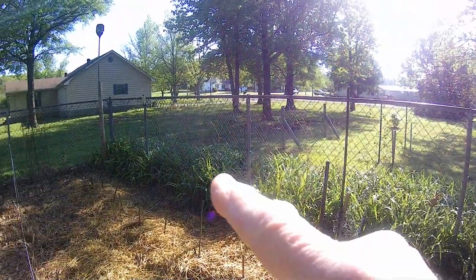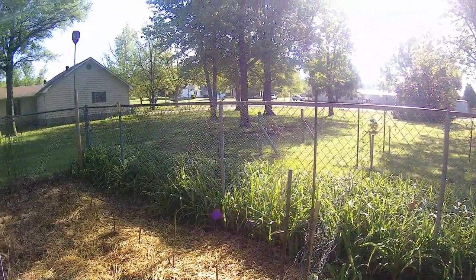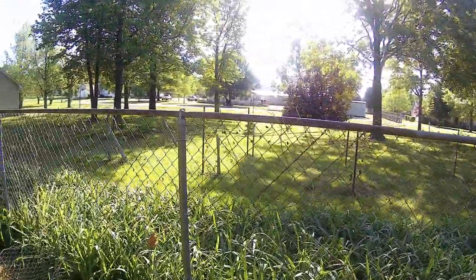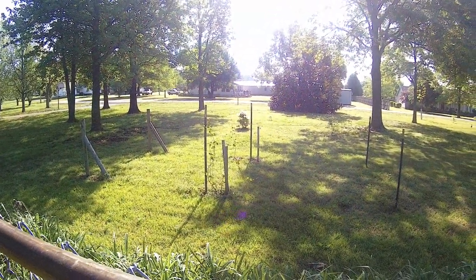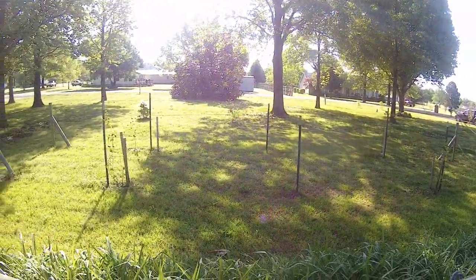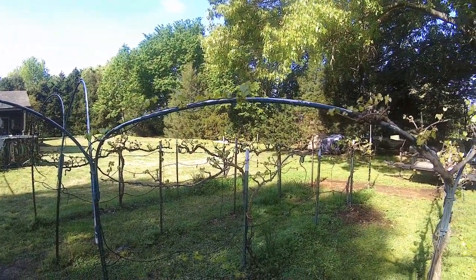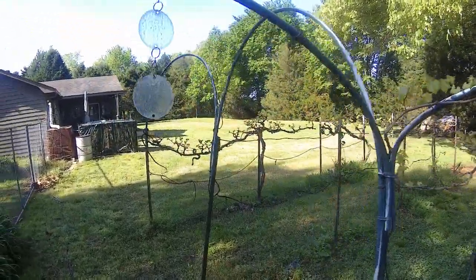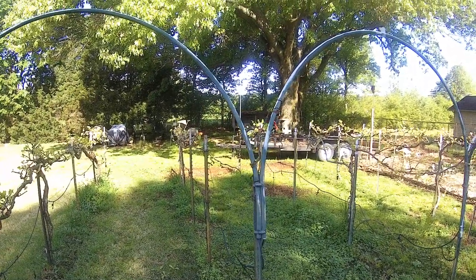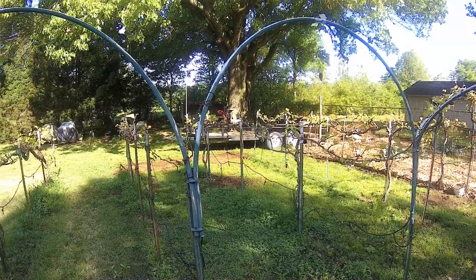You see our tiger lilies — we have the full length of the garden here in a row of those. They're day lilies, and each bloom lasts only one day, but they start blooming and they're with us for quite a while. Over the fence here, I have some additional muscadine vines. Those are Nobles, and Nobles are a much sweeter muscadine than the other ones. These Cowarts are a bit bitter — not as sweet as we'd like. We found that Post Winery over in northwest Arkansas produces a muscadine juice that is fantastic, with no sugar added. We called them and asked what muscadine they were using, and they told us they were using Noble.